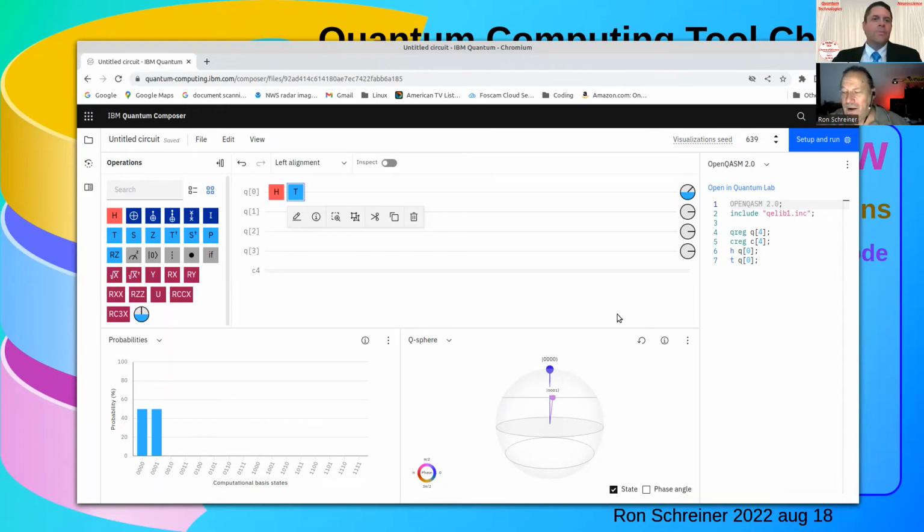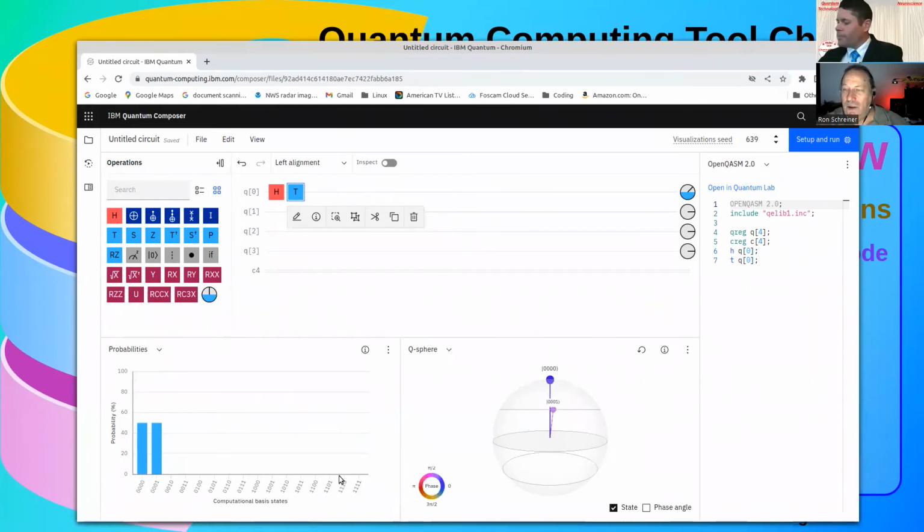Again, anybody can sign up for the IBM Quantum Experience. You just basically go to quantum-computing.ibm.com and set up an account, and there's all kinds of resources up there to help you along too. But again, the thing I wanted to show you here, we have a schematic capture.